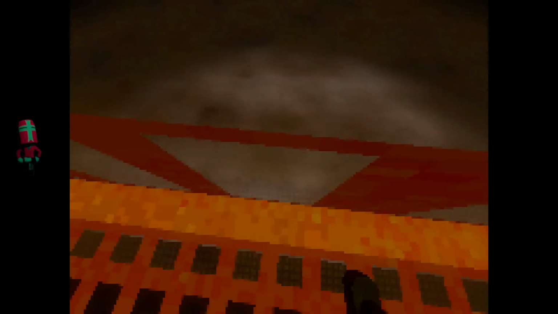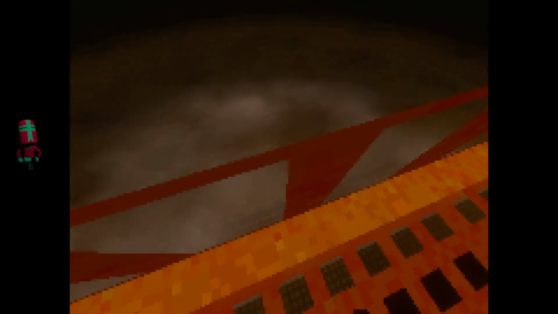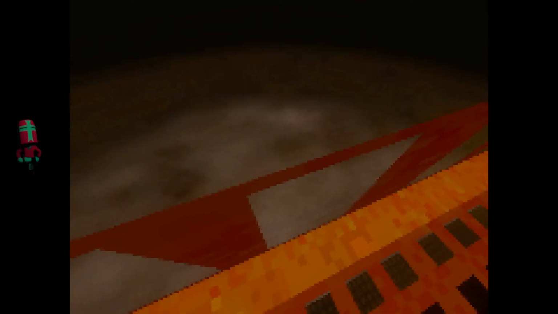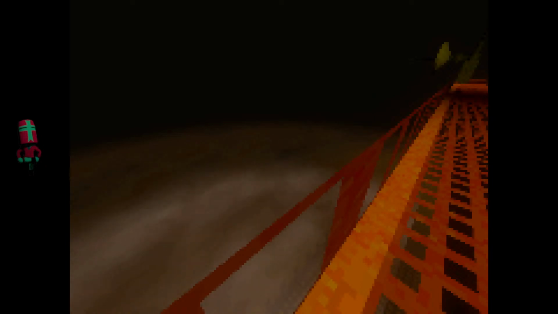Can you tell why? Are you getting any ideas as to why it may not be able to run on a PlayStation 1? Yeah, the exterior looks much better now. Look, you can even see the supports way up there.